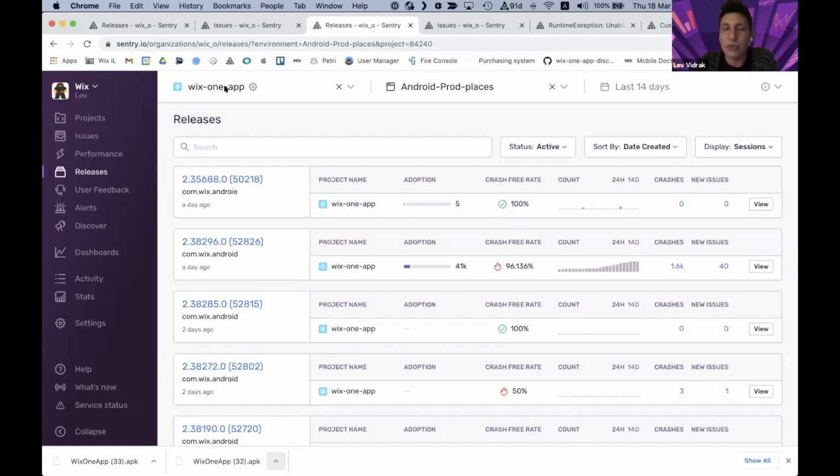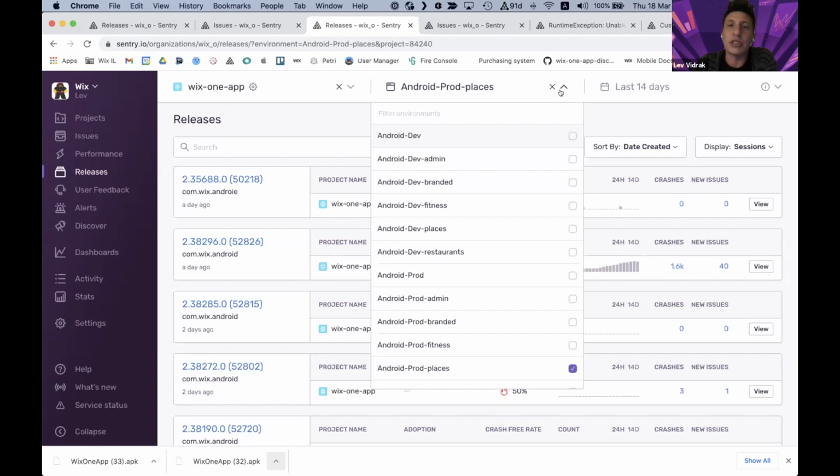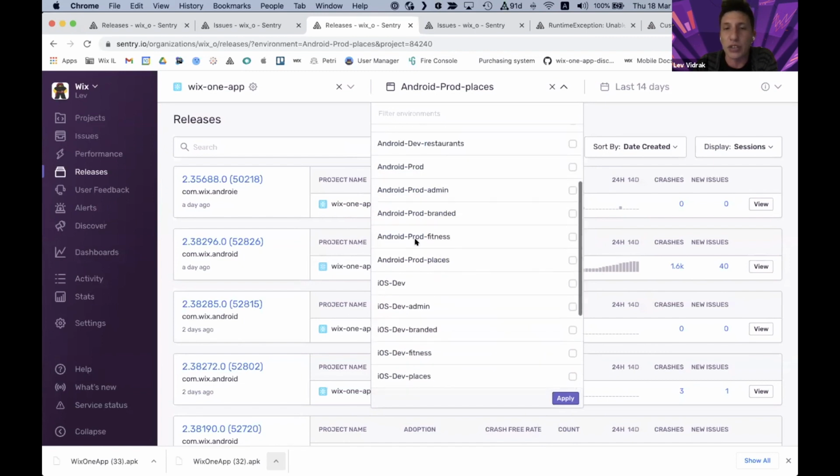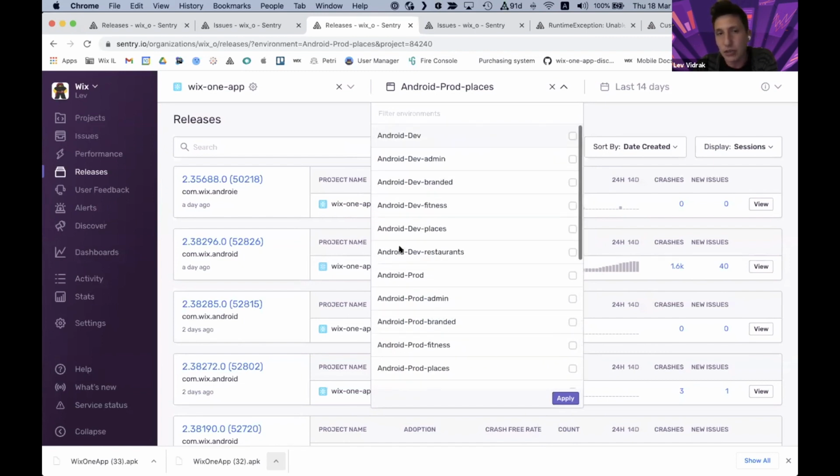And not all the teams are familiar with the configurations of Sentry. So we decided to create one project, and the environment we use for different kinds of apps. Like, we have, as I said, 3-4 apps: admin, fitness, places, and we have separation between development and production, between iOS and Android.